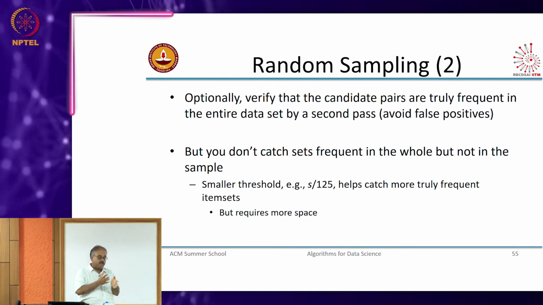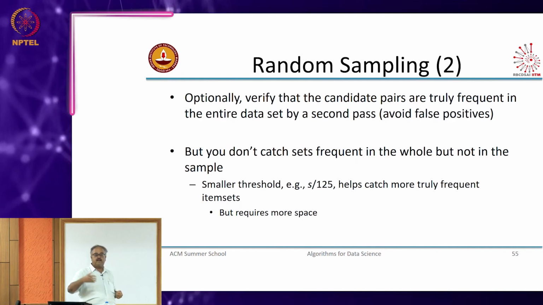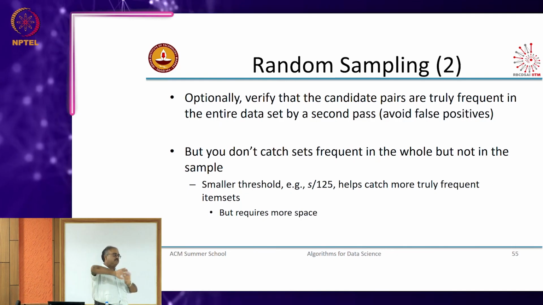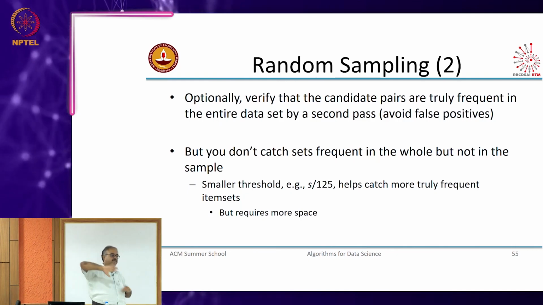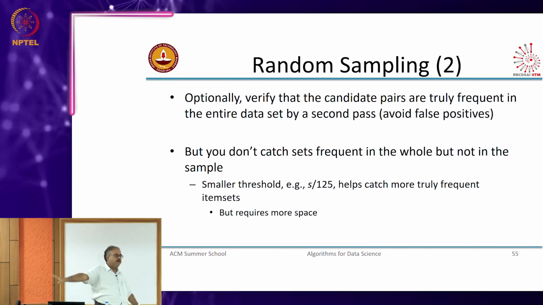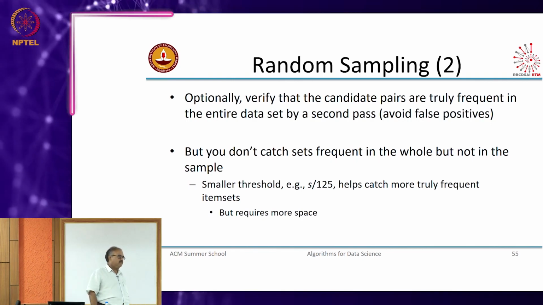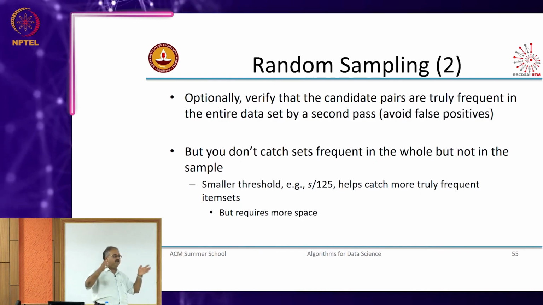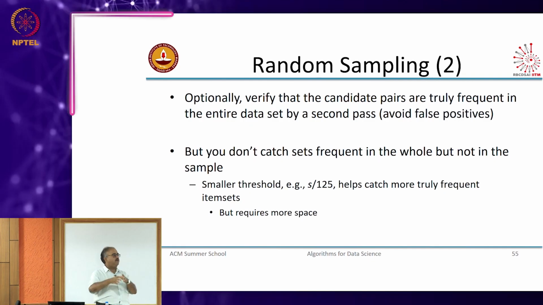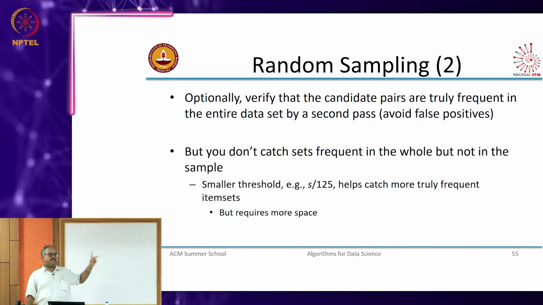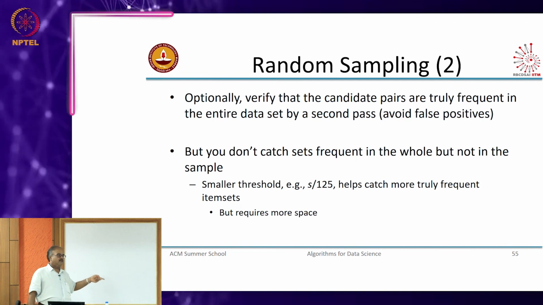And there is no question of whether you are counting pairs or triplets or 4 tuples or 5 tuples, because you have done the full a priori. You have found whatever 8 tuple, 9 tuple is frequent in this 1/100th of the sample. Now you can have all of those frequent candidate item sets in memory and just count as you go down. So it is just done in one shot. Basically 2 disk passes, and you are done with this.